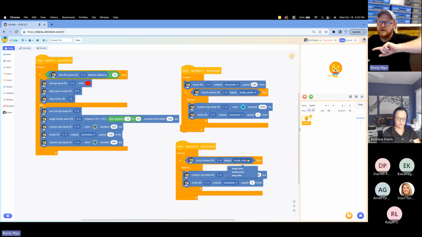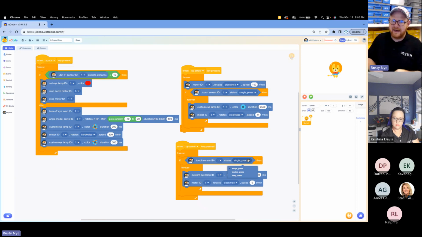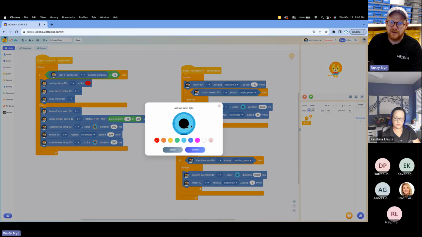So now when I hit that arrow button up, our fan turns on and it's starting to cool off the room. Everything's working. We hit that fan once, it stops it. So let's give more data to this sensor here. We're going to do a double press. We're going to hit it twice. And then let's go ahead and change the color of the LED.